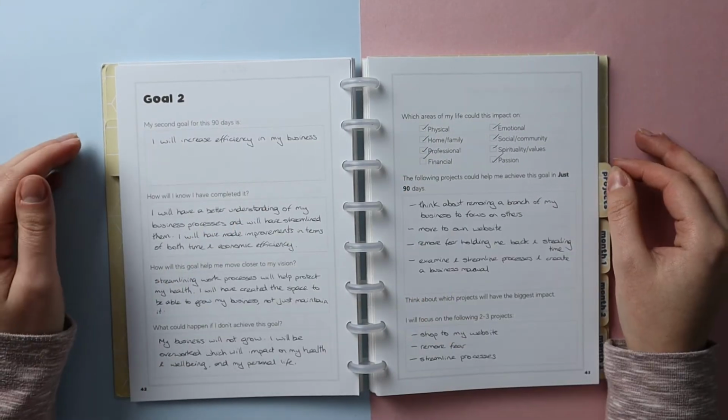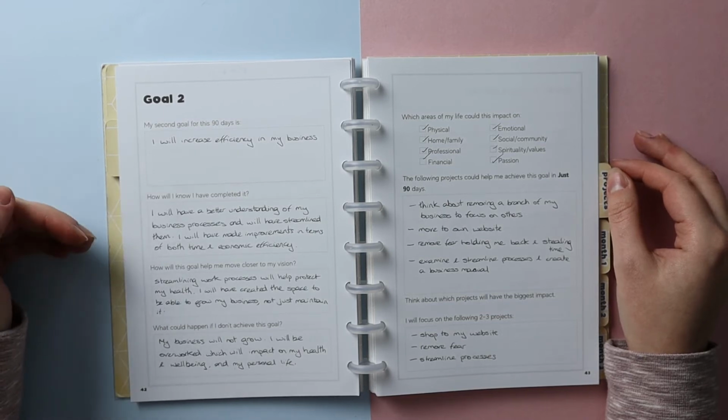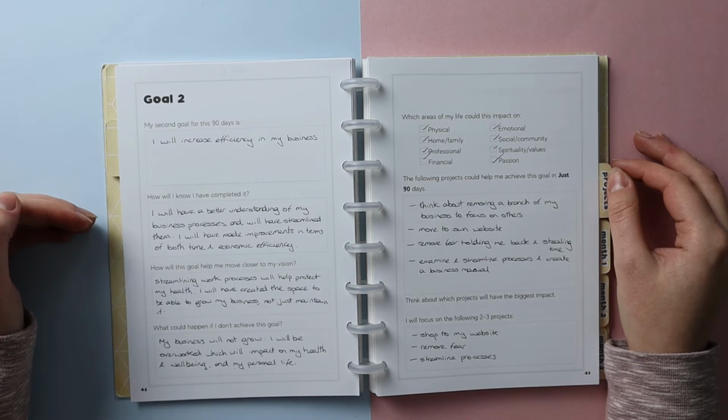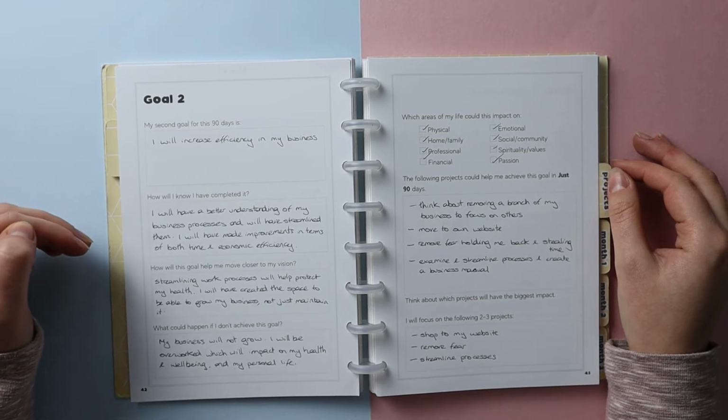So my second goal, I've said I will increase efficiency in my business. How will I know I have completed it? I said I will have a better understanding of my business processes and will have streamlined them. I will have made improvements in terms of both time and economic efficiency.